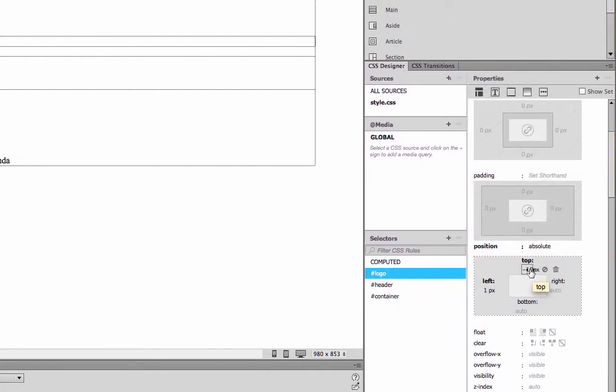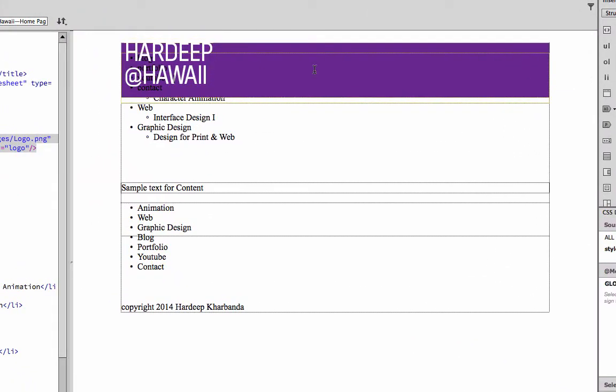And that looks pretty good to me. I might adjust it, bring it down 1 pixel. And on the left side, I want to give it some more space. So I'll give it about 5 or 6 pixels. And now coming back to the design view, that's what I was looking for. So the logo is positioned well in the header. Now all I have to do is take my top nav and reposition it, give it the right colors, and move it down below the purple band. It's getting a little hard to select my top nav because it's overlapping with the logo.